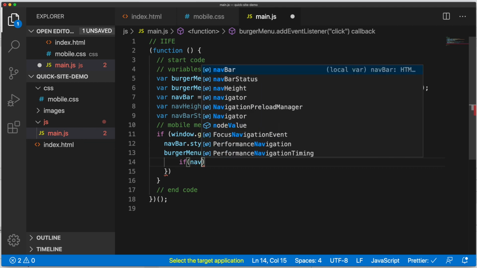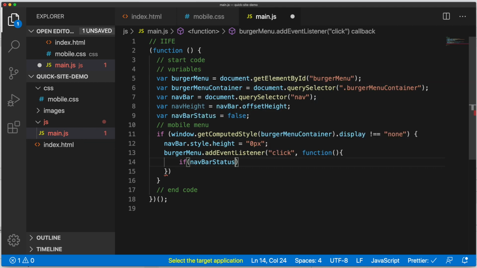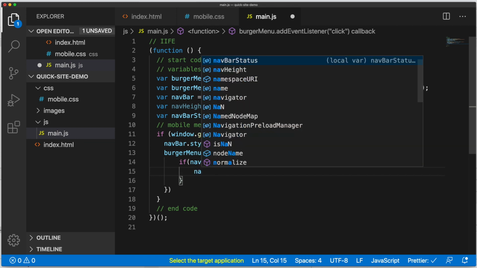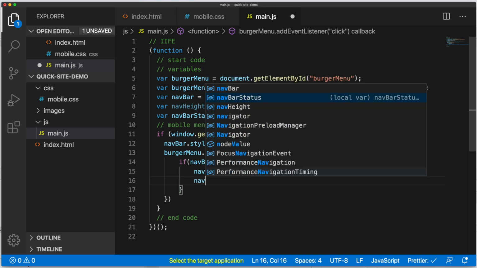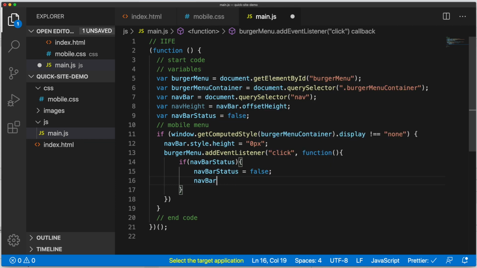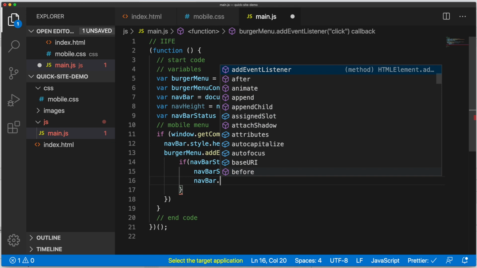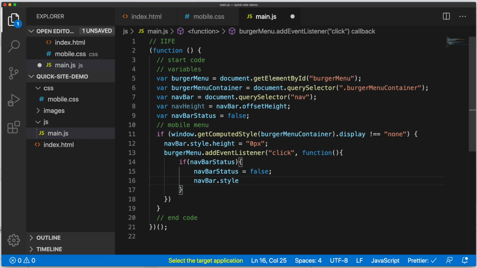So if navbar status is true, so if it's visible, we'll set navbar status to false to toggle it, and we'll say that the nav bar now has a style height of 0 again. Okay, so that's going to hide it.